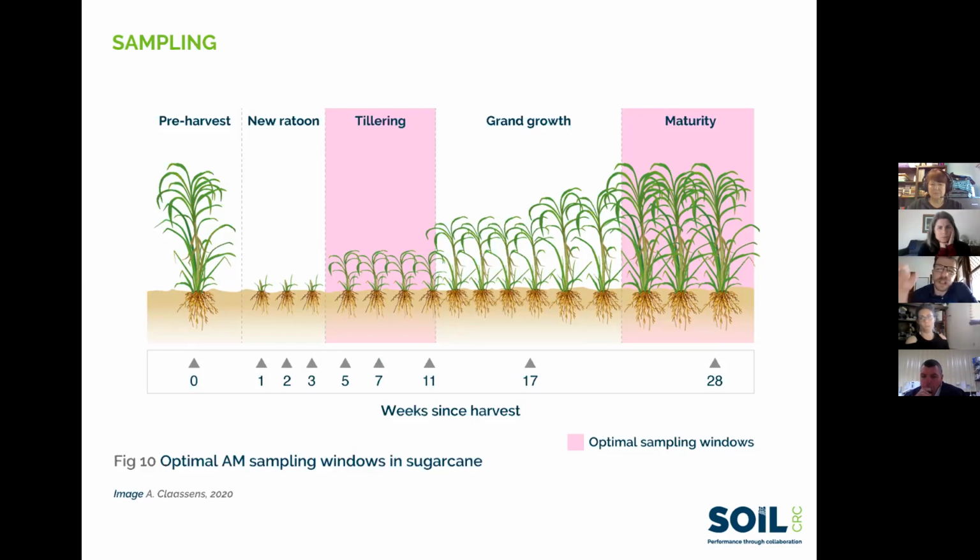In sugarcane, it's particularly important to sample mycorrhiza at crop maturity, because those fungi that you can detect in the root system of the crop at maturity are the most likely contenders for the fungi that will be colonizing your subsequent return crop. So here we're trying to identify phases in the crop cycle where we might be able to get in and exploit some of these processes, make the fungus jump through hoops for us, and ultimately understand how we might manipulate the abundance and diversity of mycorrhizal fungi and other root-associated endophytes in these systems to not only maximize production, but also benefit our sustainability outcomes.